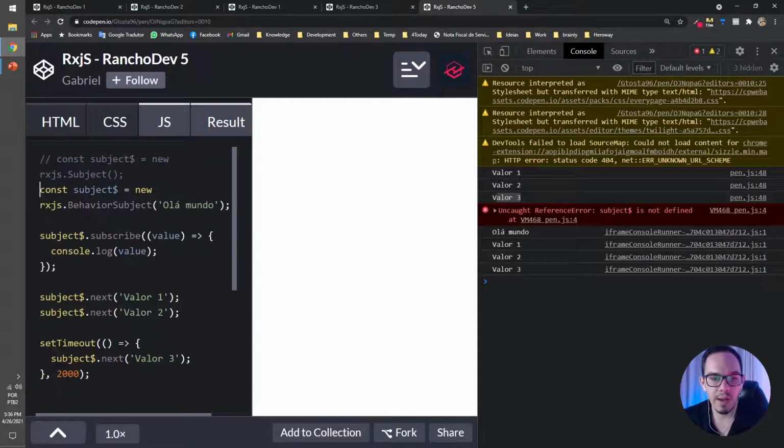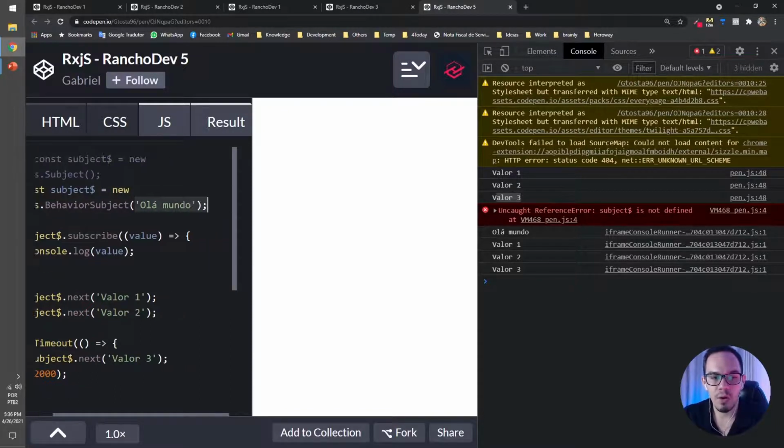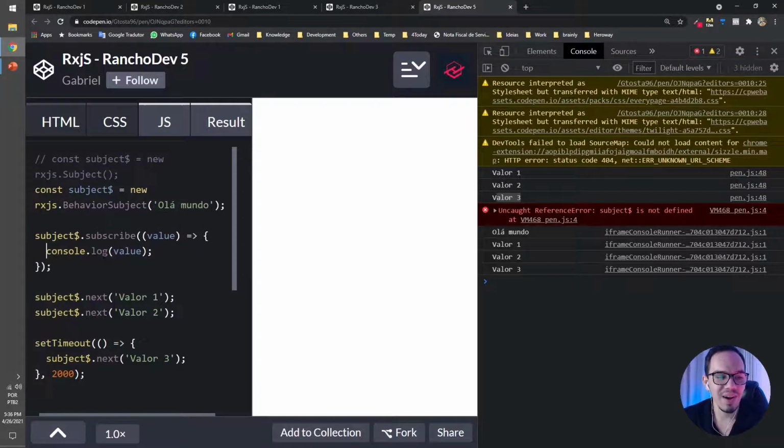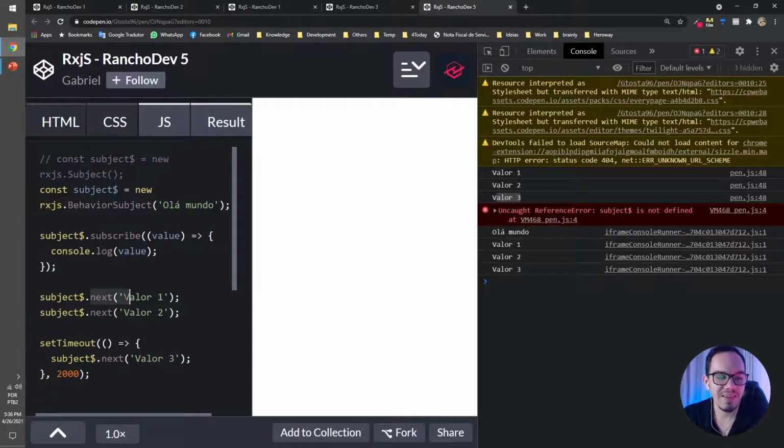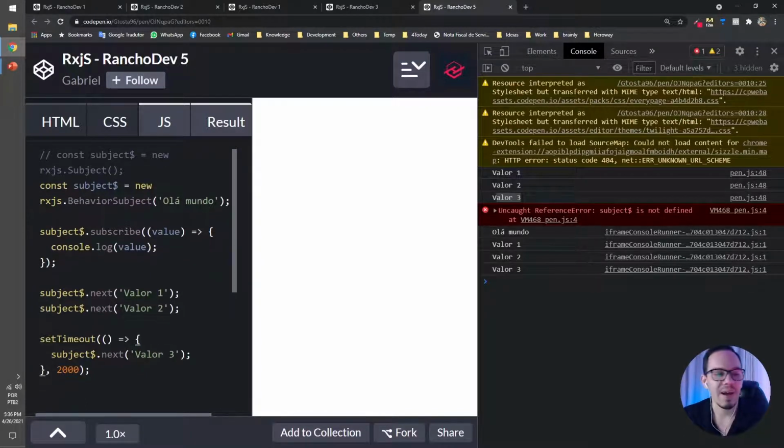It's very interesting because here we have the subscribe being emitted with the value Olá Mundo, which means hello world in Portuguese. After that, we have next valor, next valor 2, and next valor 3, working as we said before using the subject.